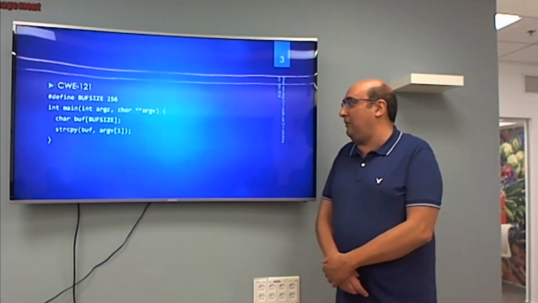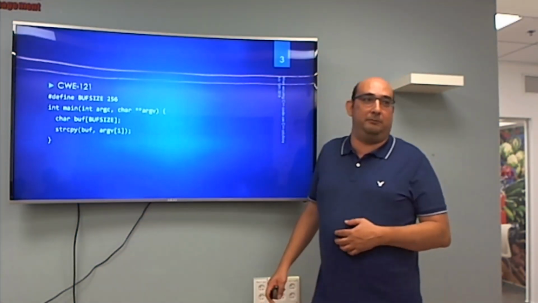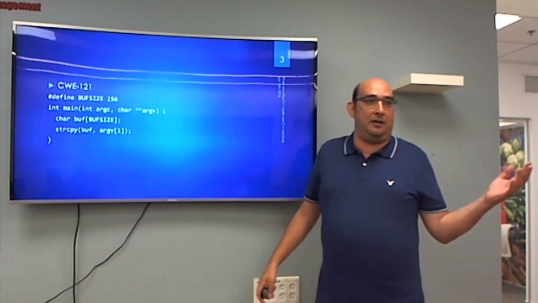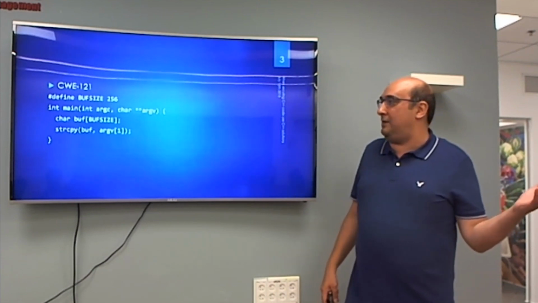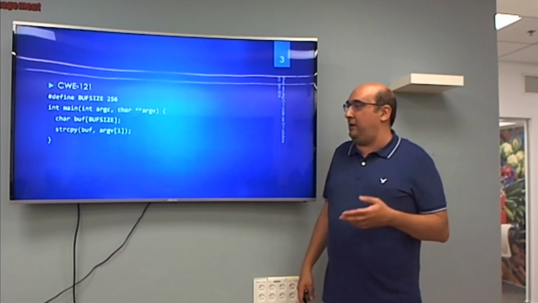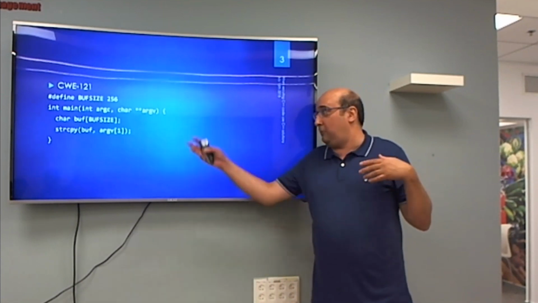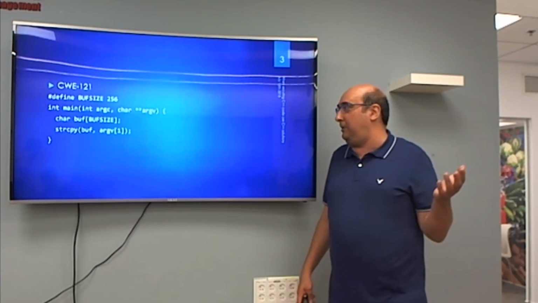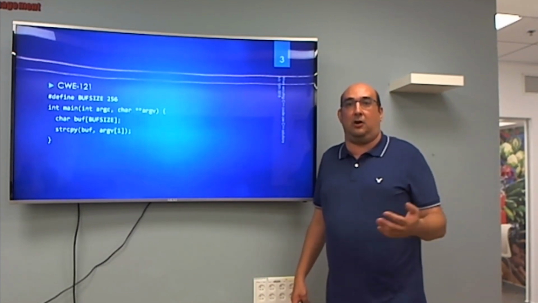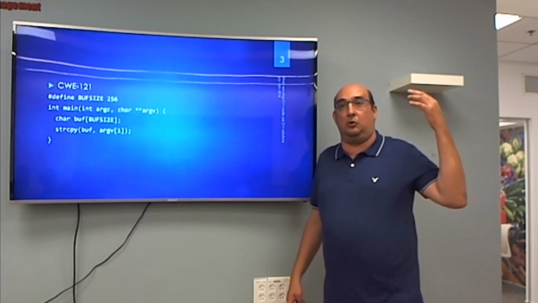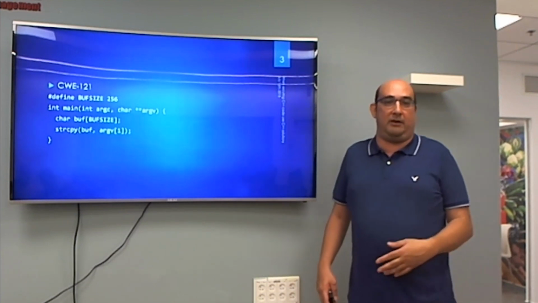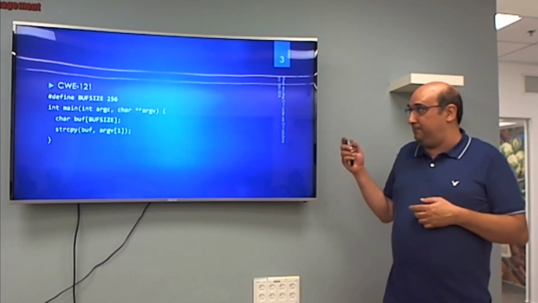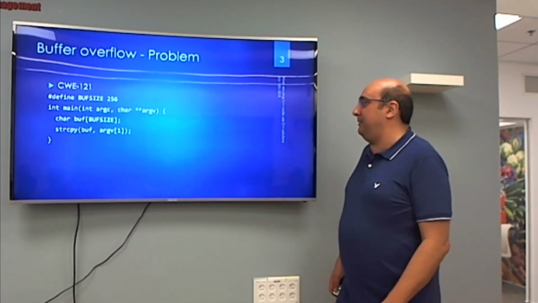Buffer overflow. Buffer overflow, the buffer size might not be sufficient for the input coming from argv. If the input is larger, the attacker can use argv to smash the stack. Well, for main it's not interesting, but like I said, it's a generalization of the problem. Smashing the stack can cause the return address to execute in a totally different way. A very classic method of doing damage in code. So, that's the buffer overflow.